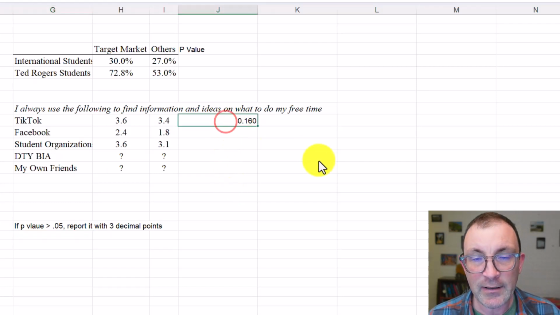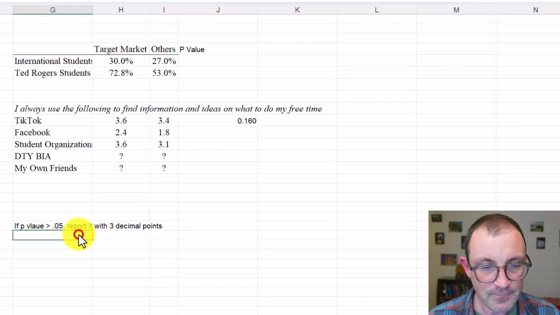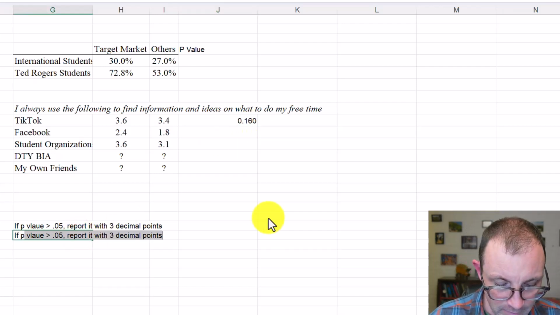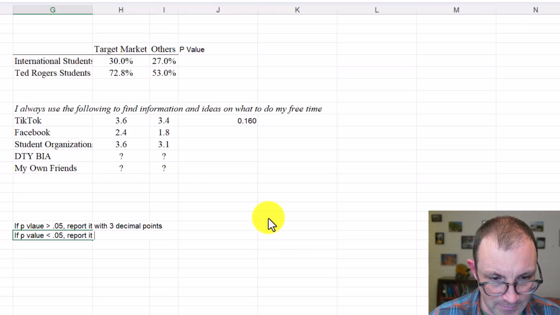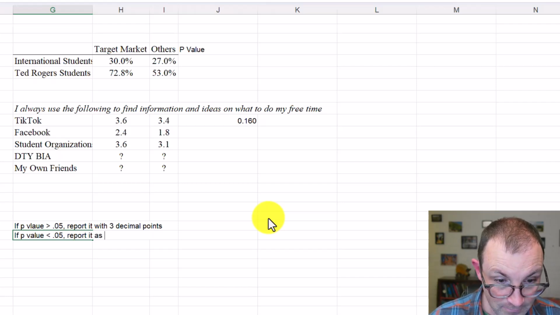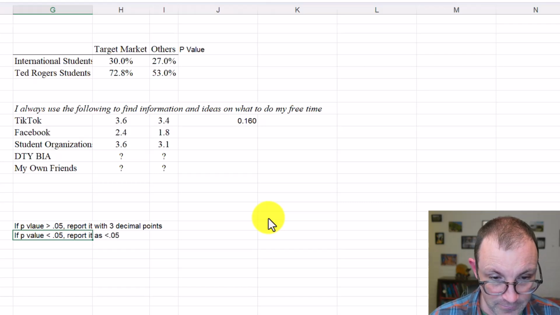That is bigger than 0.05, so we report it with 3 decimal points. If the p-value is less than 0.05, report it as less than 0.05, okay?